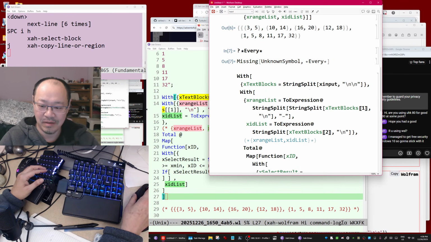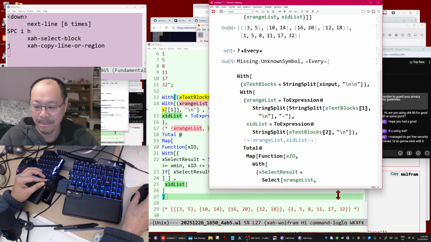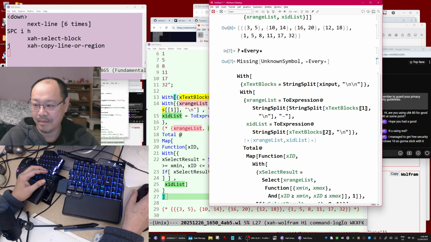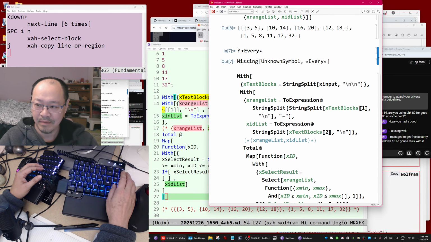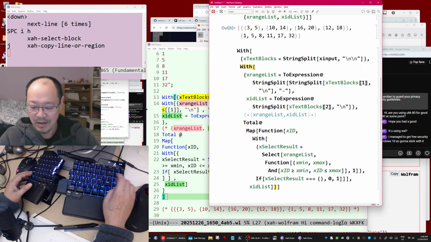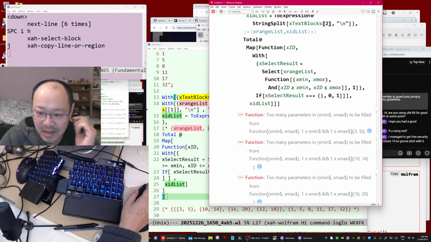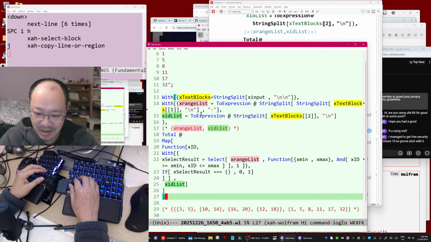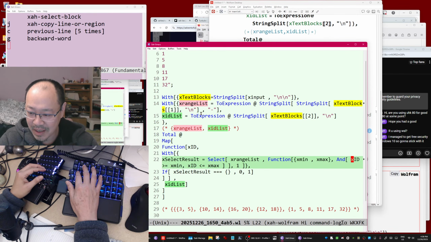paste the code. Okay, please make it work. Oh shit, too many parameters. Oh, that's right. There is some syntax issue here.